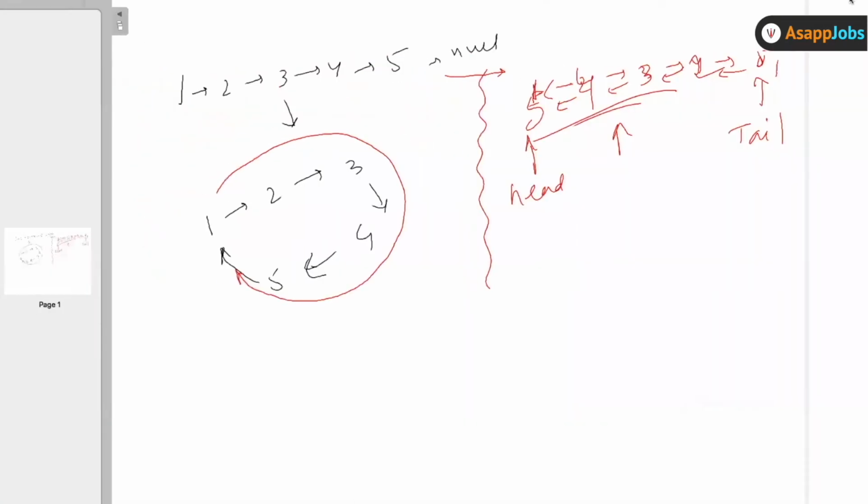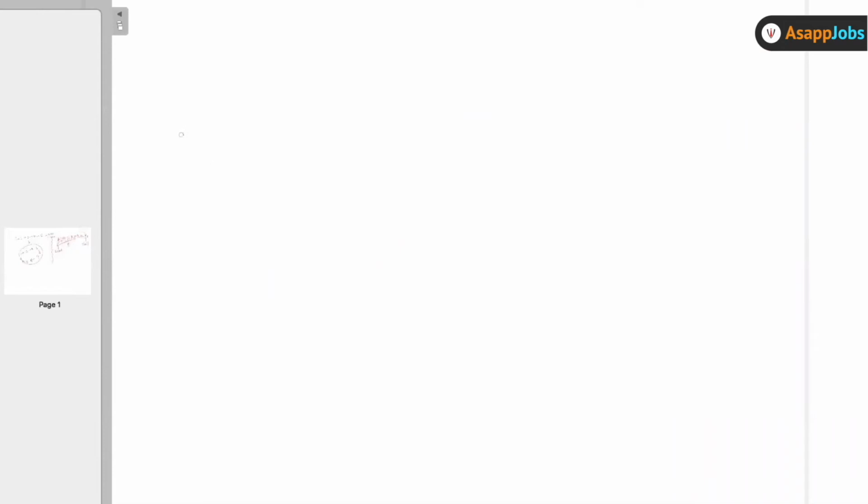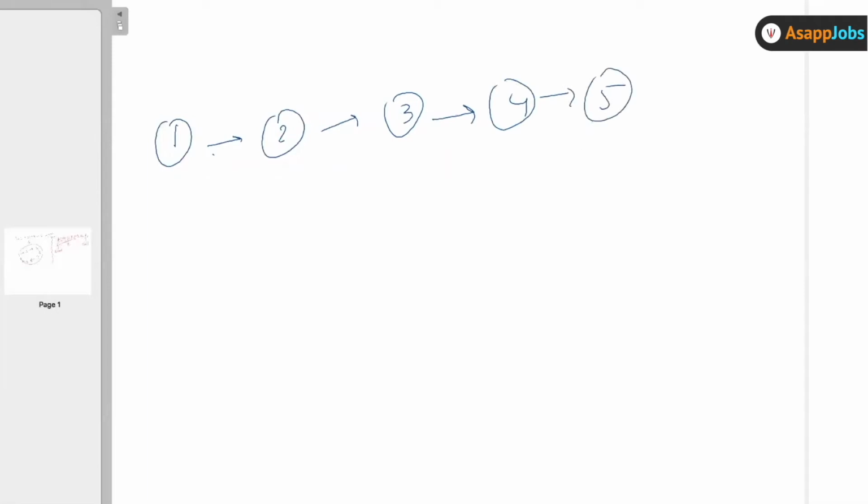So, for example, the loop means I have this 1, then I have the 2, then I have 3, then I have 4, then I have 5, and then it goes to 2. So basically, this is the head node. This is the head, and after this, it goes like 2, 3, 4, 5, 6, and 2. So this has a loop. So this internal structure is a loop, right?